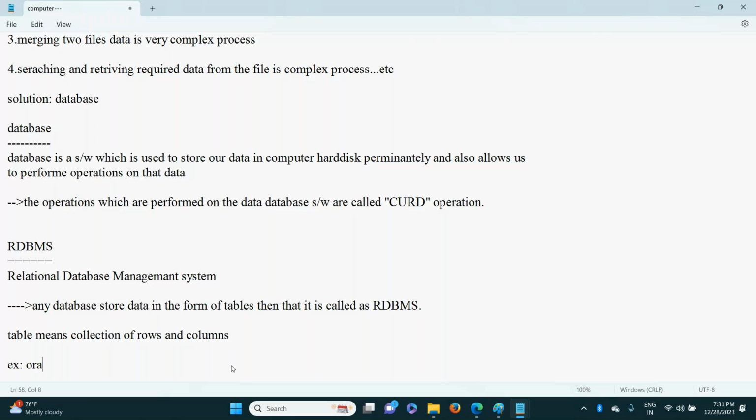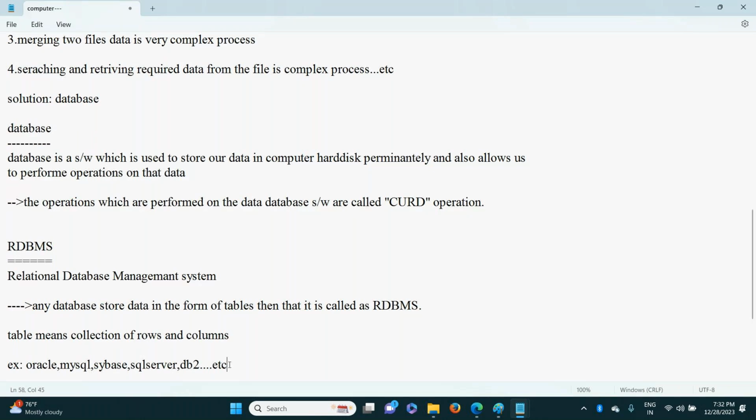Example: Oracle, MySQL, Sybase, SQL Server, DB2, and so on. All these are RDBMS database softwares which store data in the form of tables.